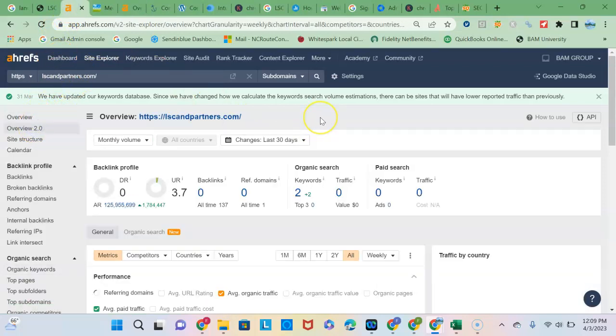So backlinks are just links from other websites over to your website. They act as an endorsement of your site. So it gives legitimacy to your site in Google's eyes, because Google sees that other websites are linking to you. That must mean that you're important or you're relevant somehow. So that gives you a boost in the rankings. So it's kind of a power boost, backlinks are. Again, Google's a popularity contest.